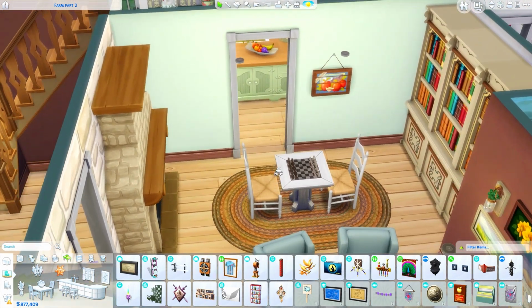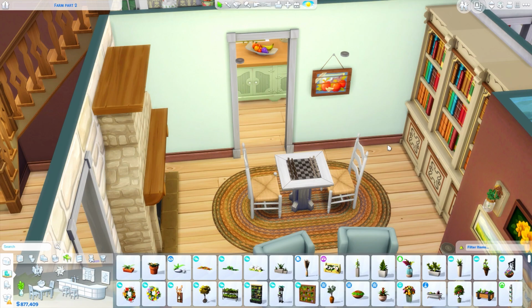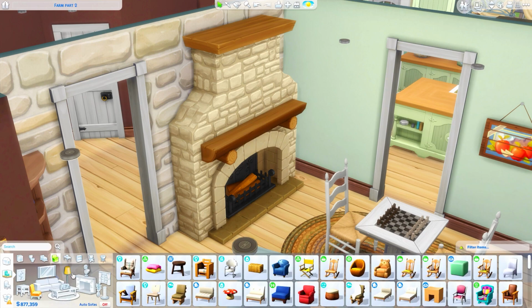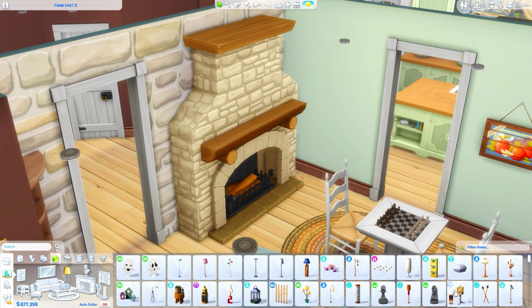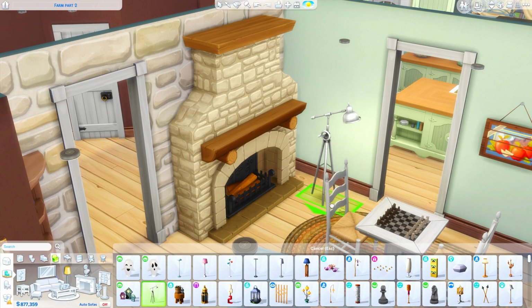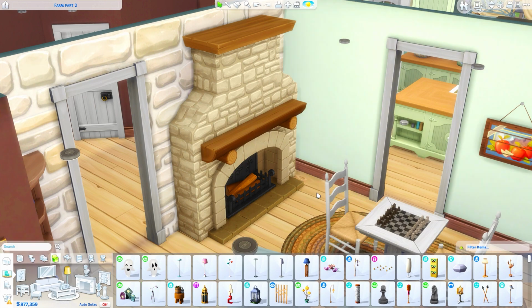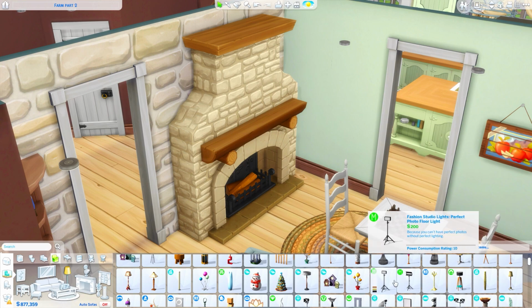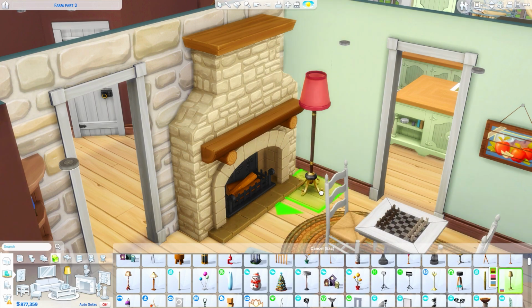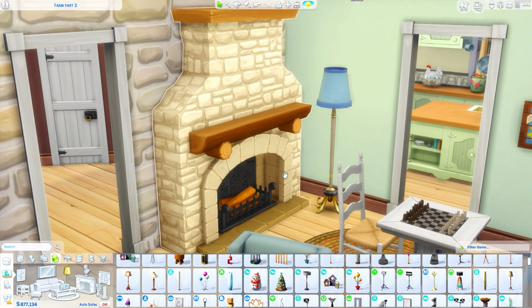I don't think I'm actually gonna put much over here. Maybe another plant in the corner. I think that one would be a good fit. Then maybe a lamp or something over on this side. It takes so much restraint for me not to use this lamp for every lamp in every house ever. It's just my favorite. I'm not a huge fan of a lot of the lamps in this game, so it's really hard for me to choose. This one could potentially work, maybe even in the blue swatch. Yeah, I think I'm good with that.